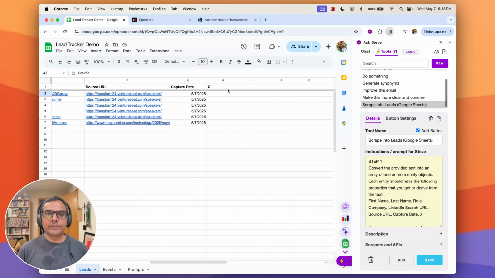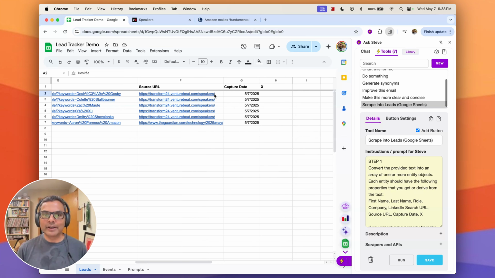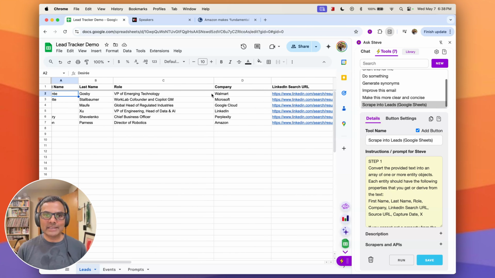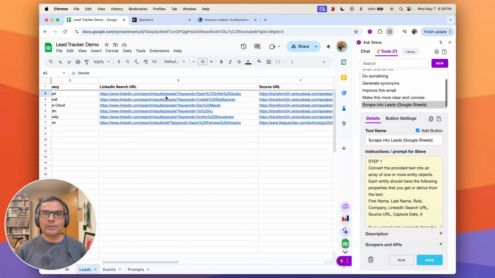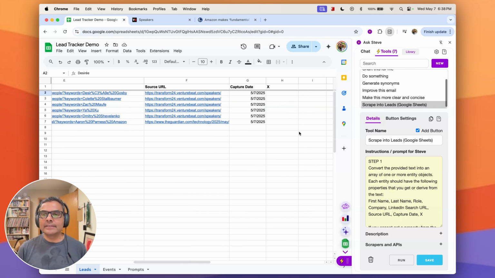The other thing to notice is that there is nothing in the X column because it doesn't know what to put in the X column because I didn't label it very well. Everything else is labeled well enough that it's able to figure out what goes in there, but that wasn't labeled very well. So I can give it a hint as to what I want in there as well.